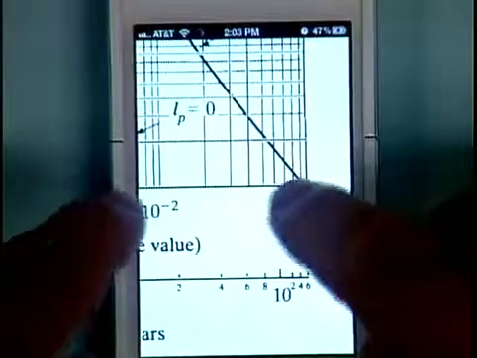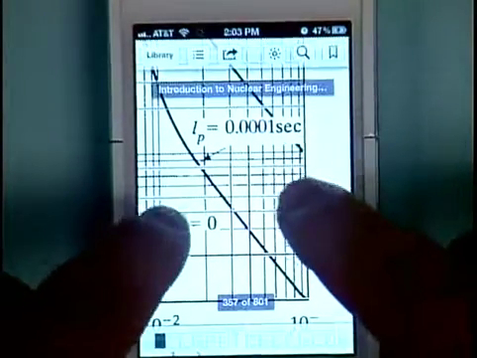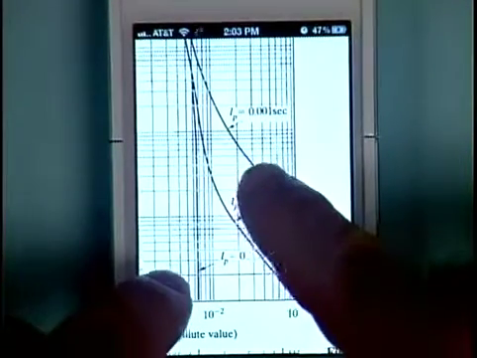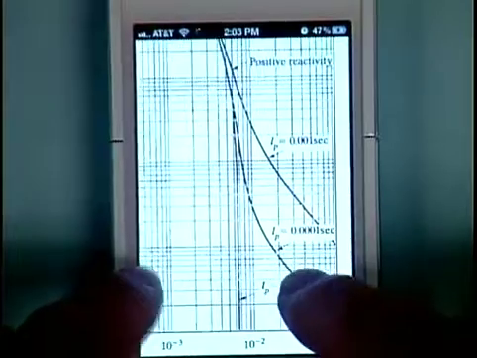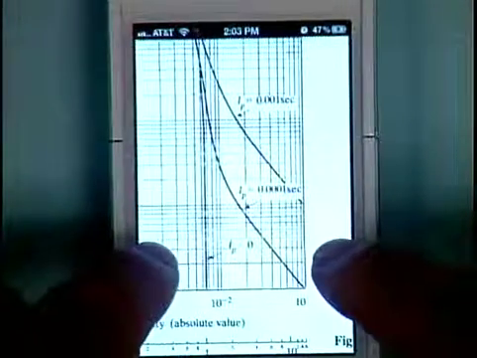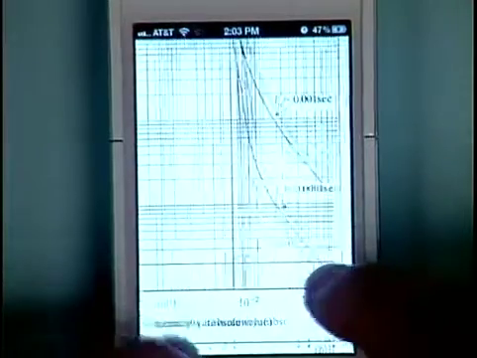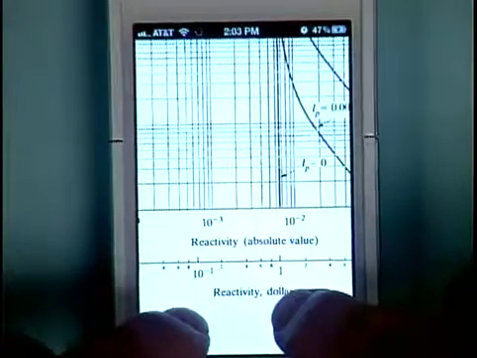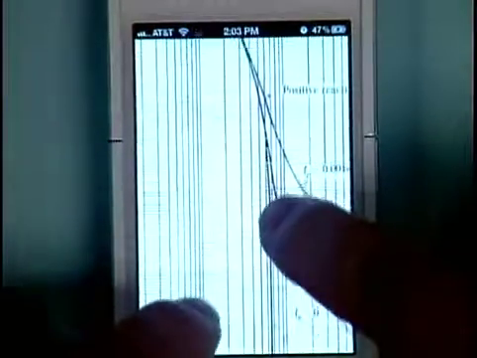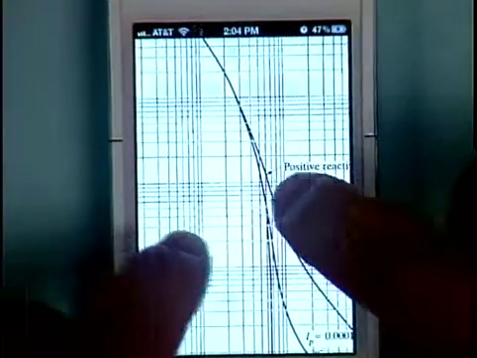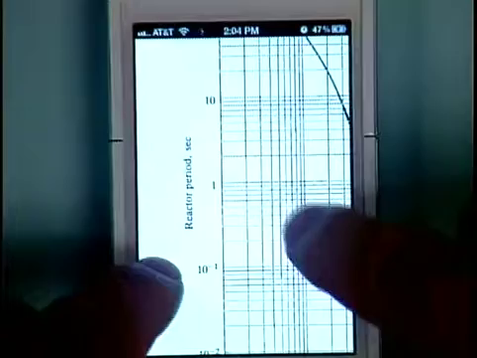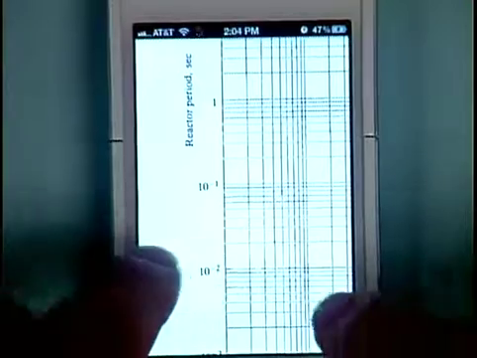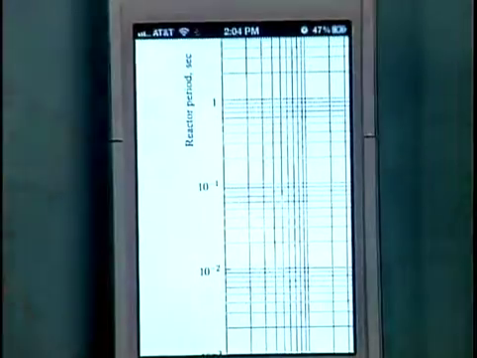But let's assume we are interested in the case where you have a tenth of a millisecond, 10 to the power of minus 4. So even if you go with beta equal to, let's say, $1, which is the activity equal to beta, $1, if we go $1 all the way up to here, this period will be hitting 10 to the power of minus 1 second, which is a tenth of a second, 100 milliseconds or so.